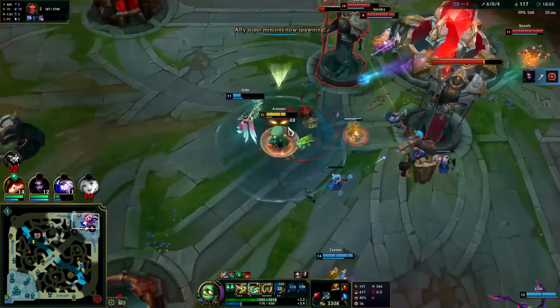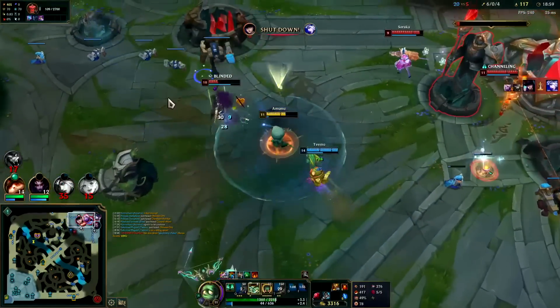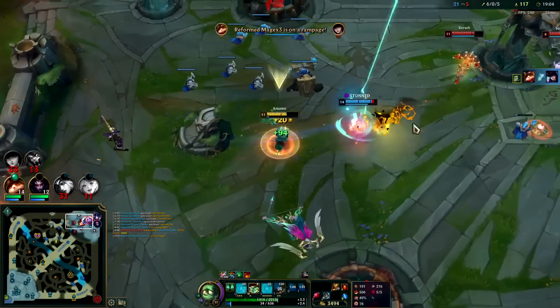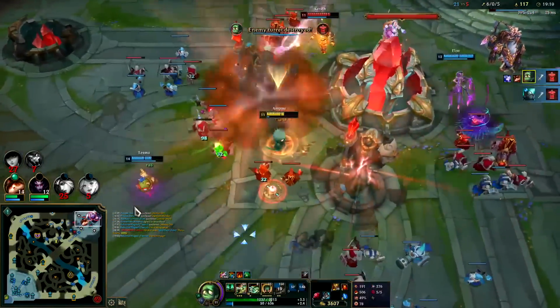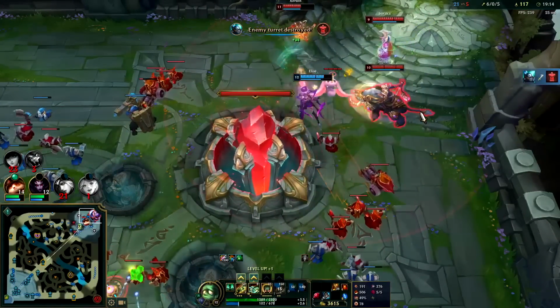Why don't they just hit the turret? It's like 2 auto attacks. Walker down. I don't have enough mana for Q, but Teemo gets the kill. Hit the turret, guys! There's no reason to try to end here. We can cut back and end in 1 minute.